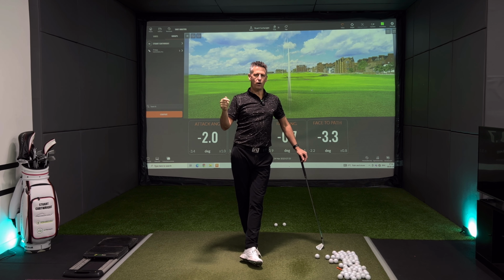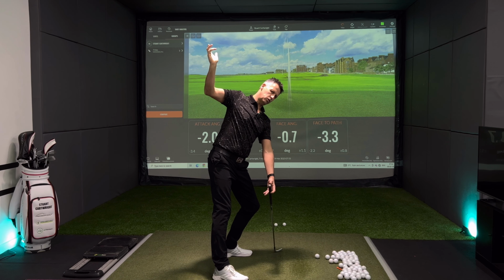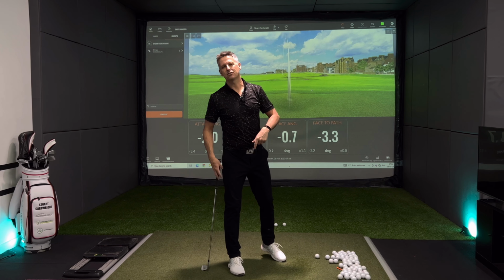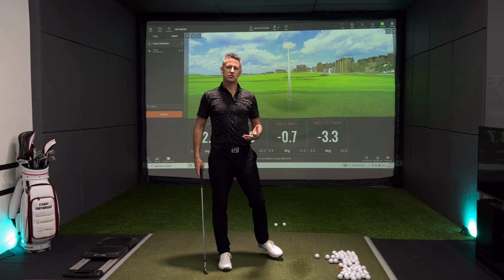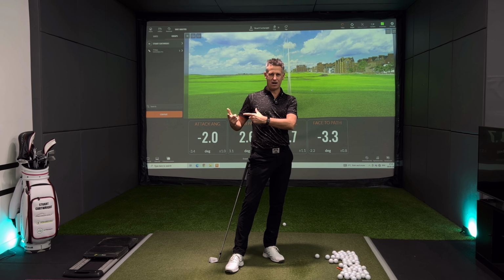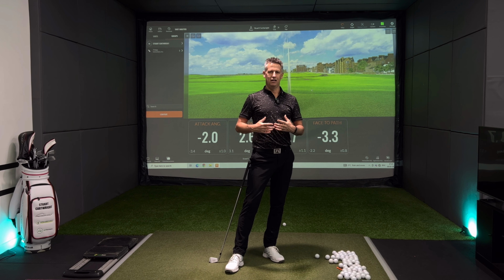And so when you start to make that kind of change, if you don't have enough load and enough set in the golf club on the way down, you're going to whack the club into the floor, because anyone that leans their spine to the left will expand the arc to get the golf ball. Then when you lay your spine back down to create better angles, all of a sudden the ground's going to get in the way. So you need to appreciate this drill would want to go hand in hand with the lag. And I've done a video on that, and again, there's more to come on that.